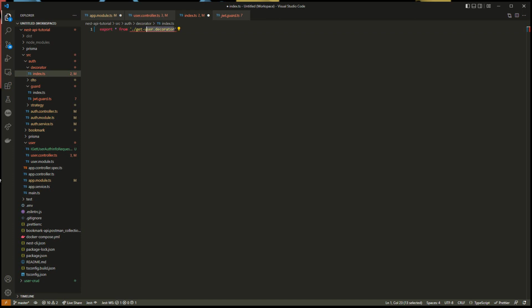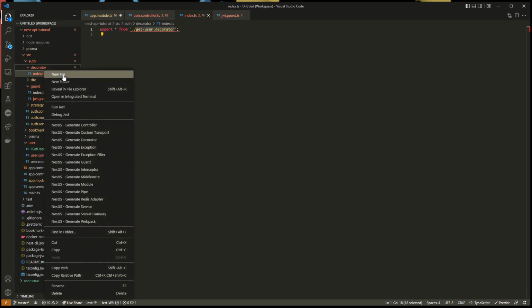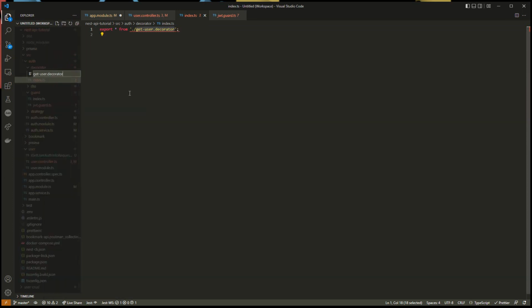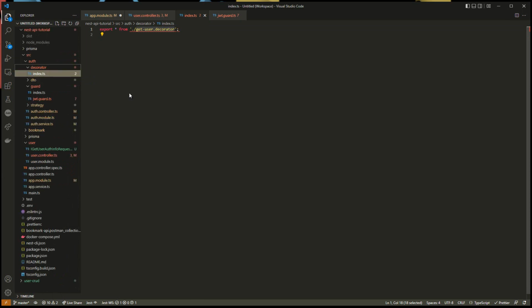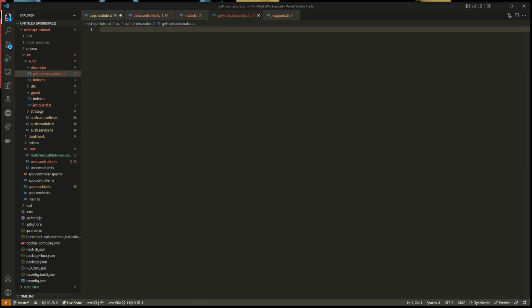Okay, so let's create a file called get-user.decorator.ts, and here I'm gonna export a class, no, a const, a variable GetUser.